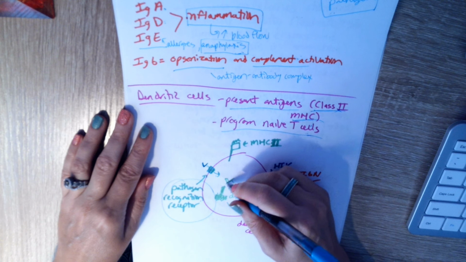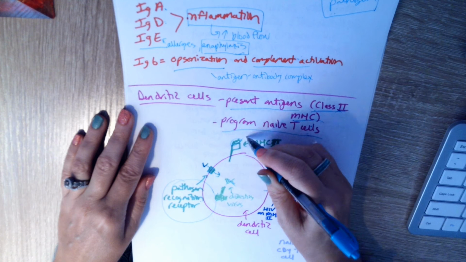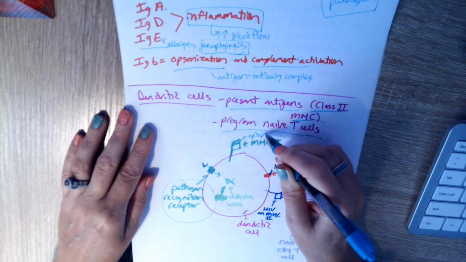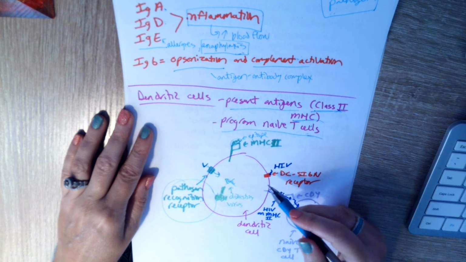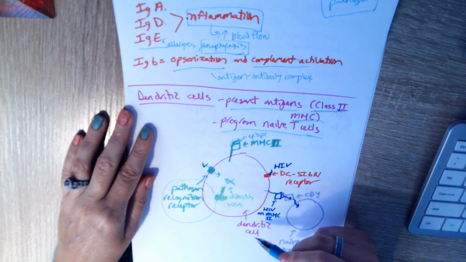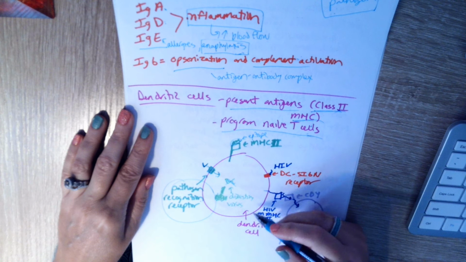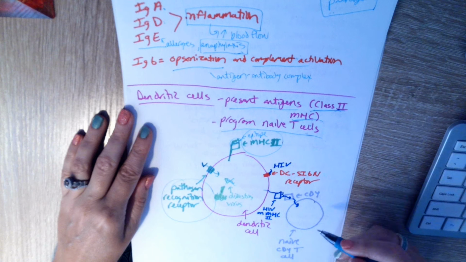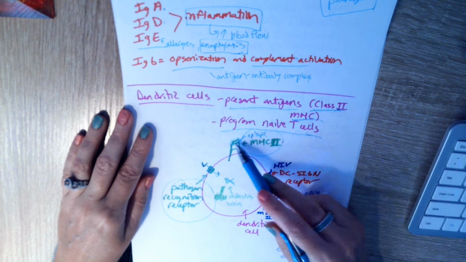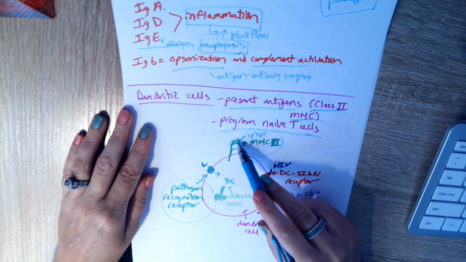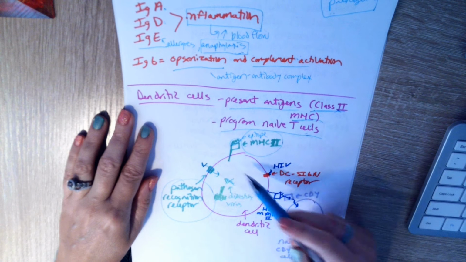So the dendritic cell is digesting this virus, and it displays that viral epitope on the class 2 MHC. As it's doing this, the dendritic cell itself matures, leaves the mucous membrane, and migrates to the naive T cells, which are found in the lymph nodes. It presents this antigen to those naive T cells and programs them with that particular epitope. So now those naive T cells have a paratope that is specific for that particular epitope. That's how it should work.